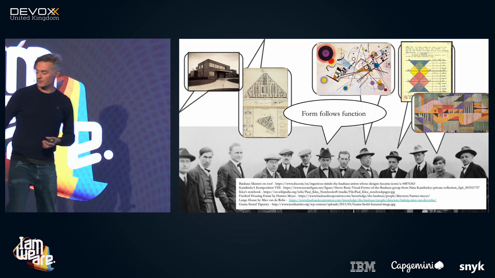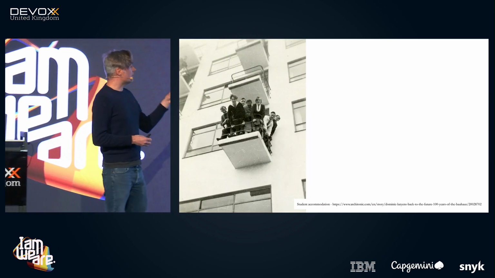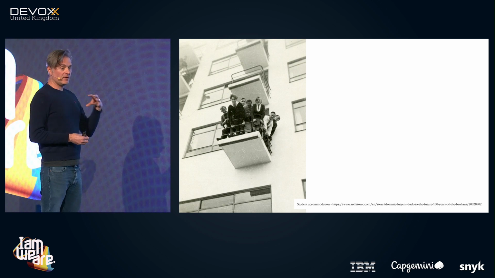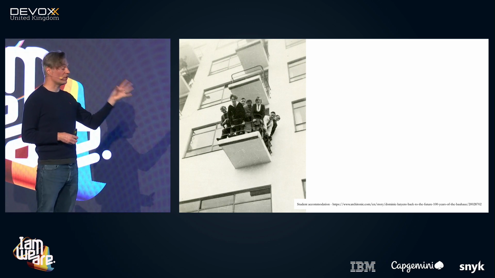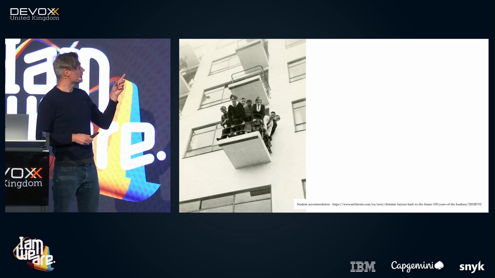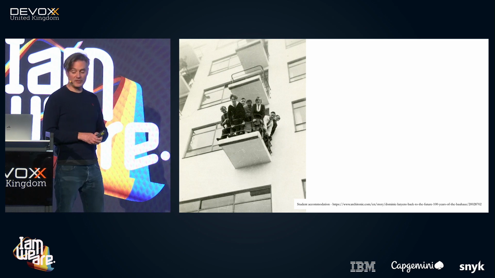Gropius, form follows function. So you can already see things are starting to get a little bit complicated. So things start to get more complicated. And a good example of this is in how accommodation worked. That student accommodation, obviously not that many people lived in that one student apartment, but they were pretty small.